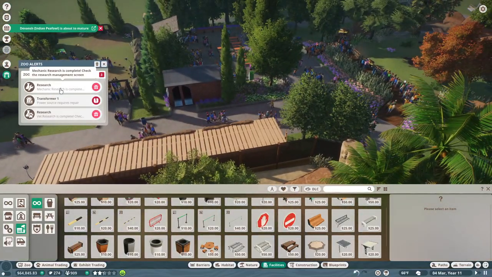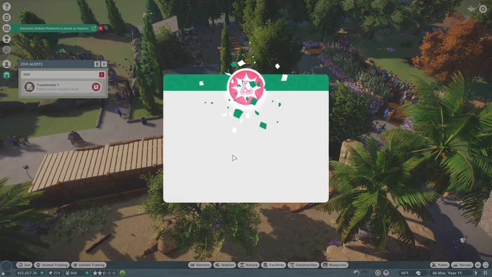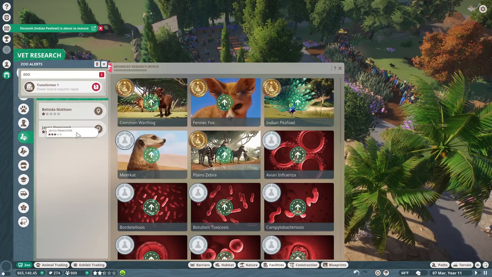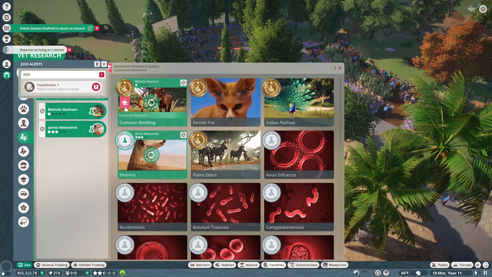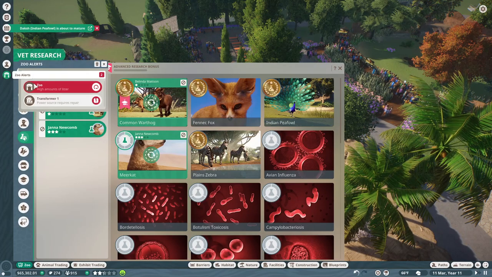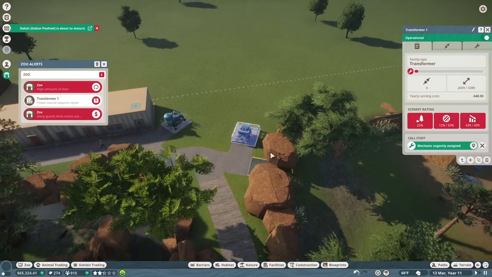Let's see what we've got. Mechanical research, looking good. Our vet research is also complete. So let's get him on that, and then we can advance research. Yes, high amounts of litter, and so request a mechanic.